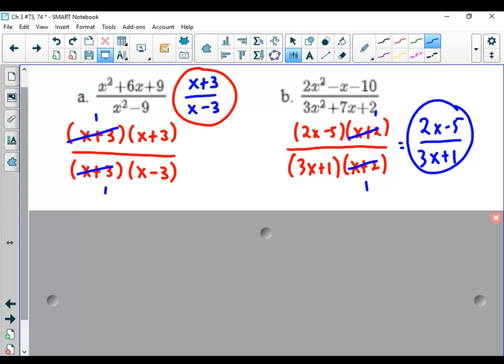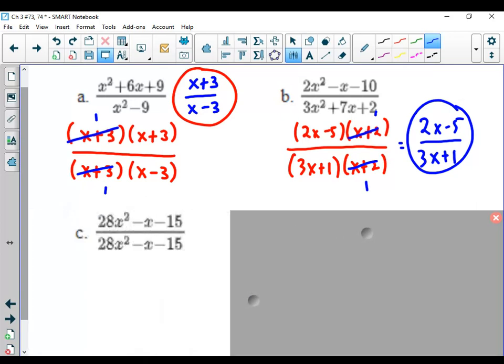Now, what if I gave you that and asked you to simplify? If it's the exact same thing, do I have to factor? No. So if the entire numerator matches the denominator, well, that's just like any other time that happens, and I would just say that's equal to 1. So don't always jump right into factor. You can always check and see, okay, do I happen to have, now it's got to be everything that matches, but do I happen to have some that match on the numerator and denominator?